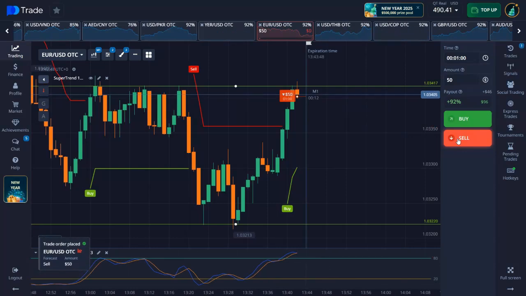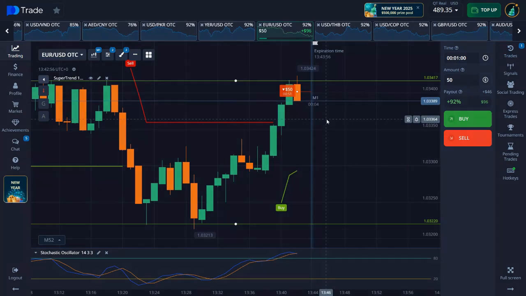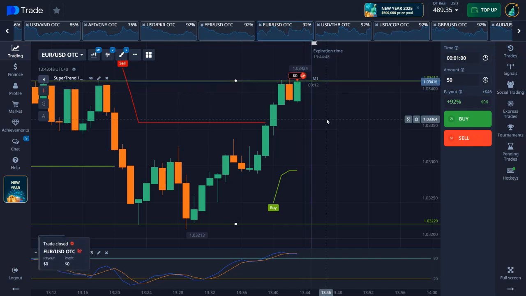So, friends, unfortunately, our first transaction closes at a loss, but it's okay. Now we will move on to the next asset and open transactions to cover. This is generally normal when the situation gets, say, out of control and you get losses. To do this, you need to have a sufficient amount on the balance to cover these losses. Let's move on. So, friends, we will work with this asset.